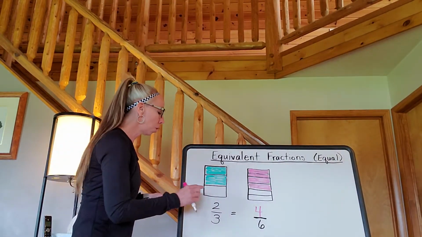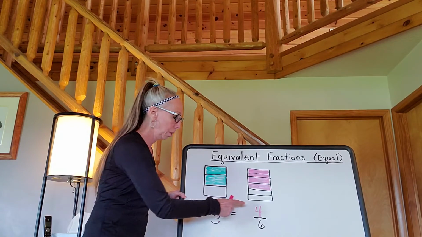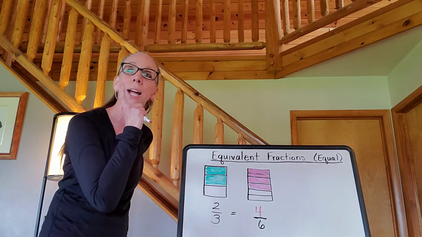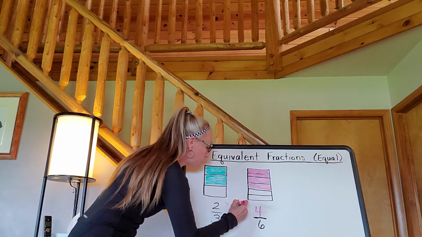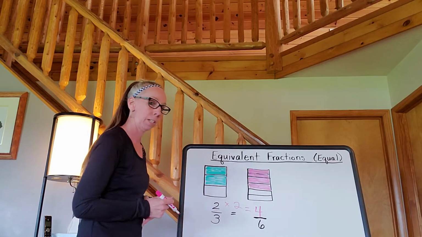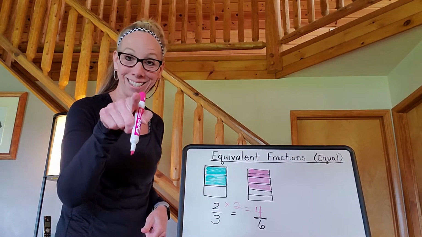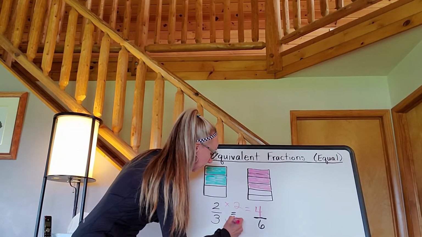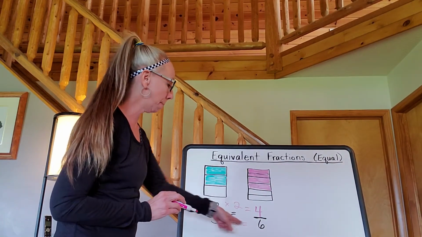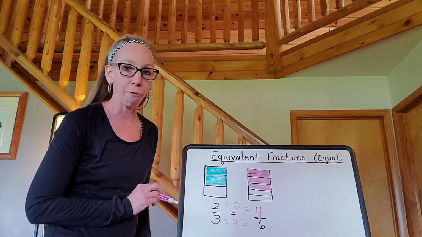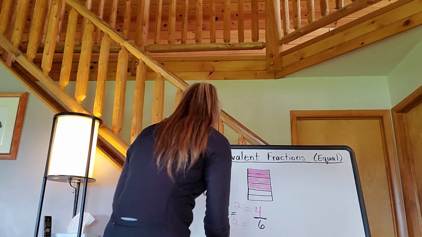So here we go. So if I take the 2, what do I have to multiply to the 2 to get 4? 2 times what equals 4? You got it, 2. So 2 times 2 equals 4. All right? So now, 3 times what equals 6? That's right, 2. So 3 times 2 equals 6. If you can multiply the top number and the bottom number by the same number, you can get that fraction without even looking at a picture. Let's try one together. Let me put one down here for you really quick.